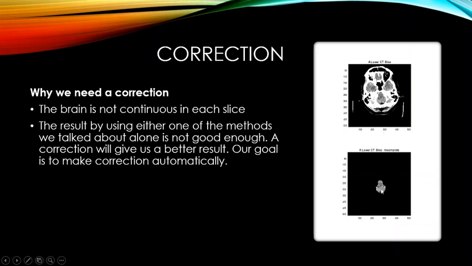We only, however, were able to identify one using connected component labeling here at the bottom. Well, actually, this one is region growing, but we also ran into the same problem with connected component labeling. We were only able to identify this region. So that's a problem we ran into initially, and that's why we needed to implement a correction. Neither of these previously discussed methods was good enough alone to get the result we needed.